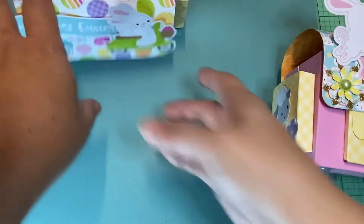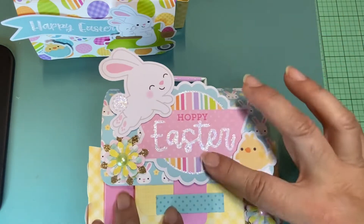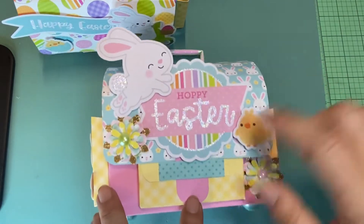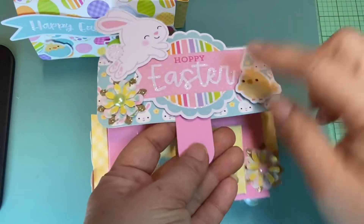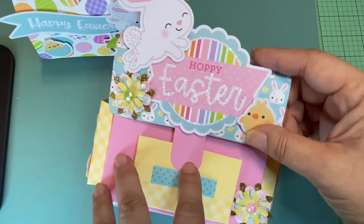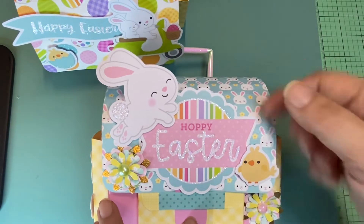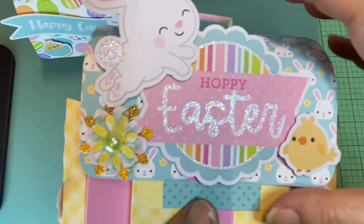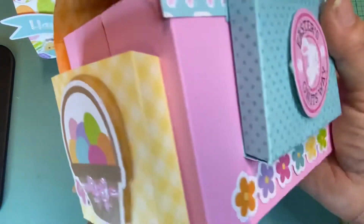So let me show you the other one. I'm going to wrap it a little bit nicer, but I wanted to show you now. I modified this one a little because my magnets weren't working and I didn't have my new magnets yet, so I just put a strip here and then added a strip to make it like a little slot — similar to what Kayla did for her messenger bag. I kind of like how that came out better for this project.